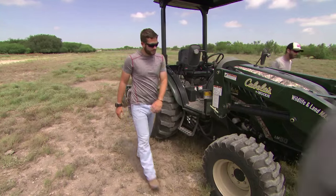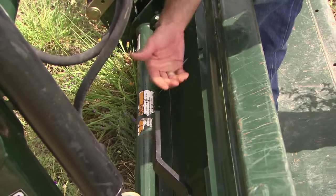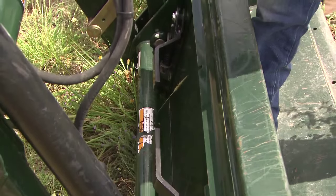You know, on the front, we've got the bucket, just about every tractor everybody has. The loader arms and the quick detach, you can just pop these two up. The bucket comes off. At that point, we can put on pallet forks, we can put on a bale spear. There's quite a bit of different attachments we can put on it, but it's a nice, easy way to detach and keep it going.